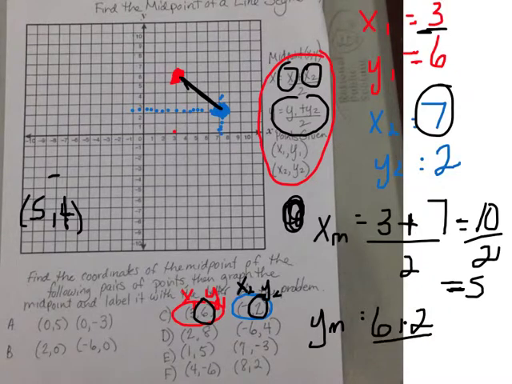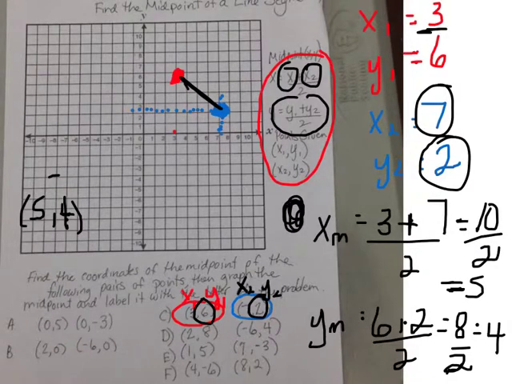6 plus 2 over 2. What's 6 plus 2? 8 over 2 is 4. So Chester was right. You could count it diagonally on this one, but that's not ever really a safe way to do it unless it's a real easy one like this, and it's easy to see. I wouldn't do it very often. I would be afraid to do it, honestly, just because usually it's not quite that easy.